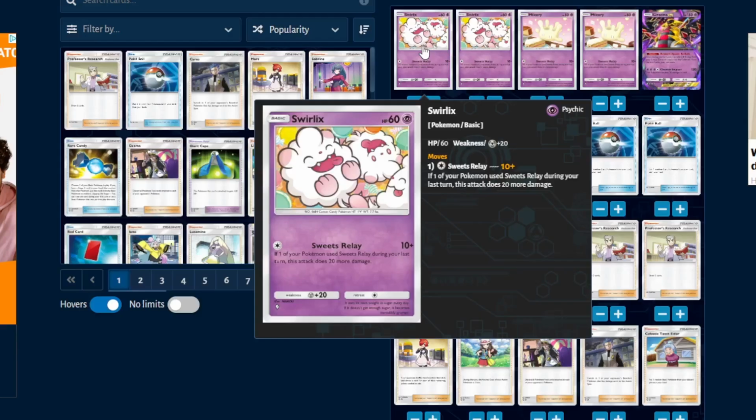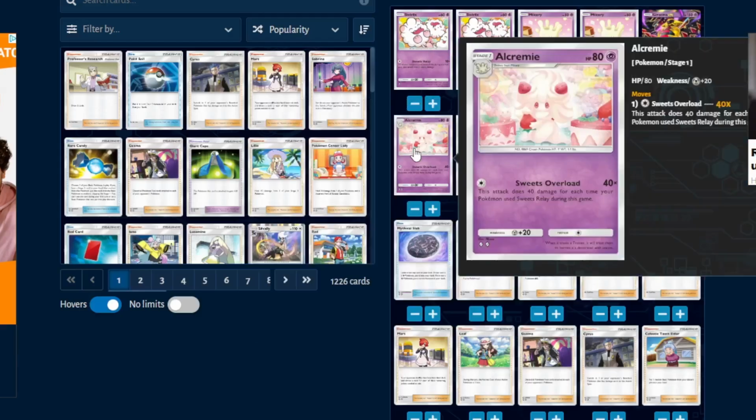If one of your Pokemon used Sweet Relay during your last turn, this attack does 20 more damage. So you're going to be able to do 30 damage. Since you have 4 Pokemon which use the same attack, you're bound to get one Pokemon which uses that attack each turn, most likely, right? Now, the good thing here is you have the Pokemon Alcremie, right? This one has the attack Sweets Overload, and this one's a big one. This attack does 40 damage for each time your Pokemon used Sweet Relay during this game.